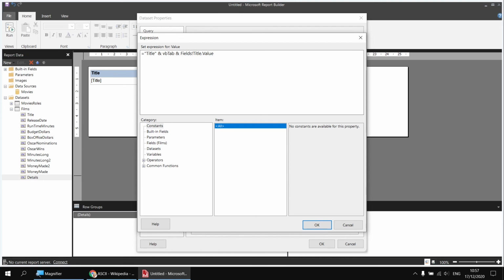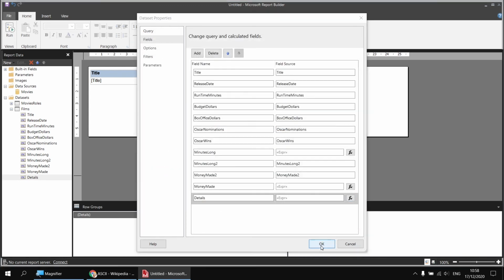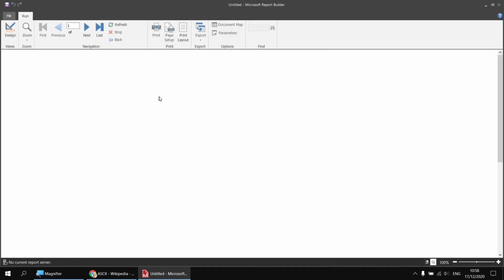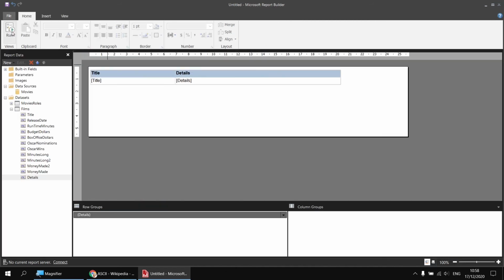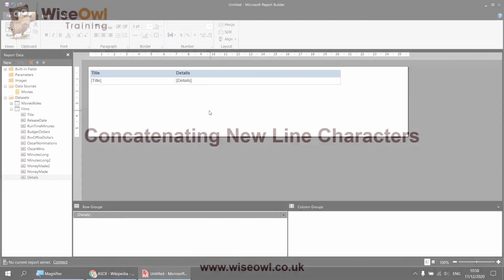So that references a constant which returns the correct character code for a tab space. So there's no difference if I click OK a couple of times and run the report. I get the exact same results. It's just slightly easier to remember VB tab than it is to remember CHR9, I suppose.